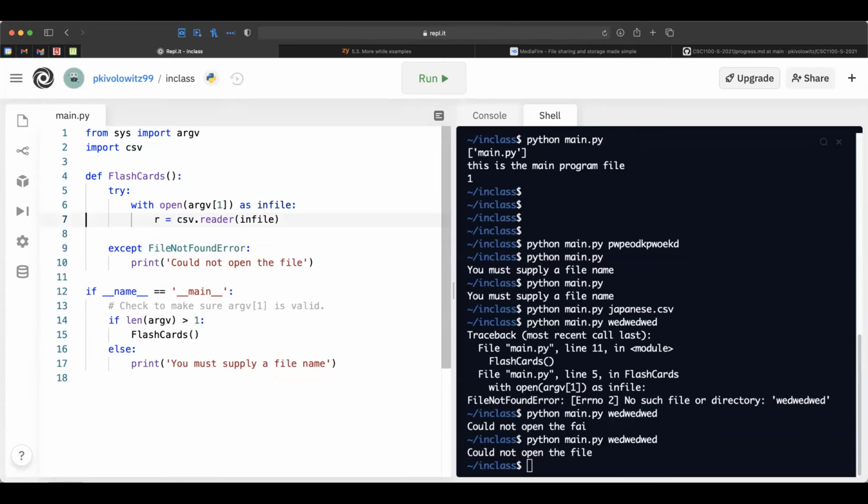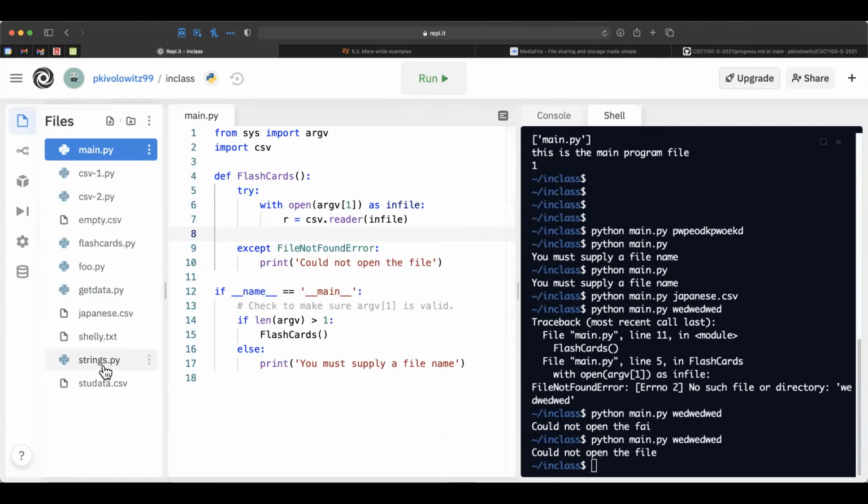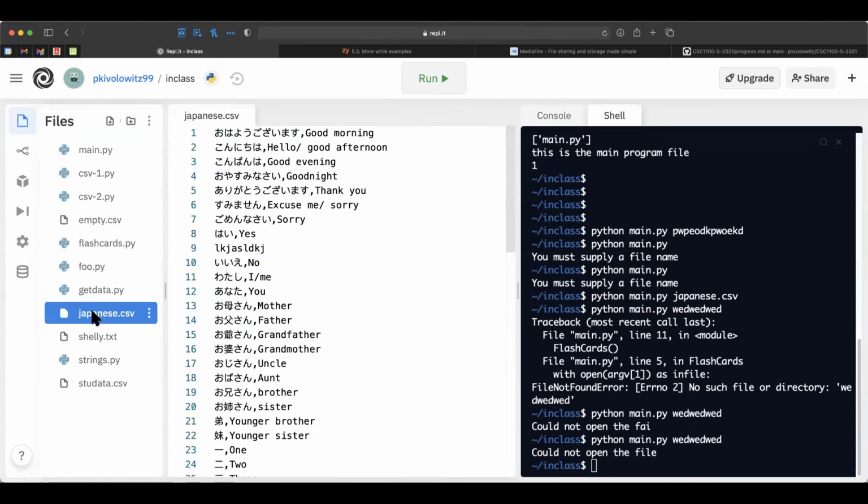Okay, good. And now let's take a peek at what the file looks like again. So every time I get data from the CSV reader, it's going to give me a, oh, good. Yeah, I still have my error in there. It's going to give me a list with 2 members, or in this case, 1 member.